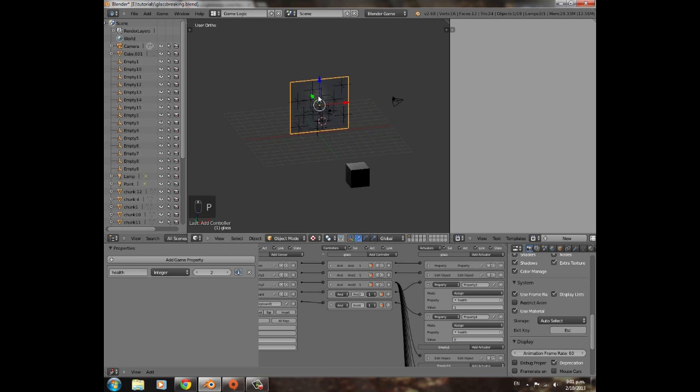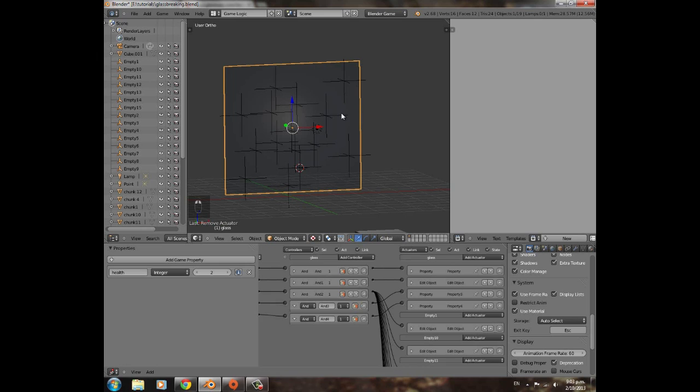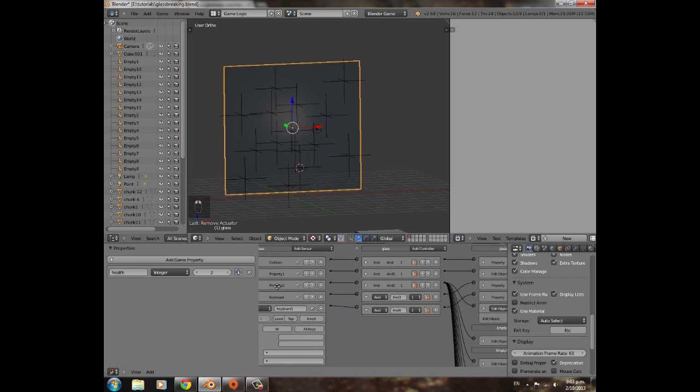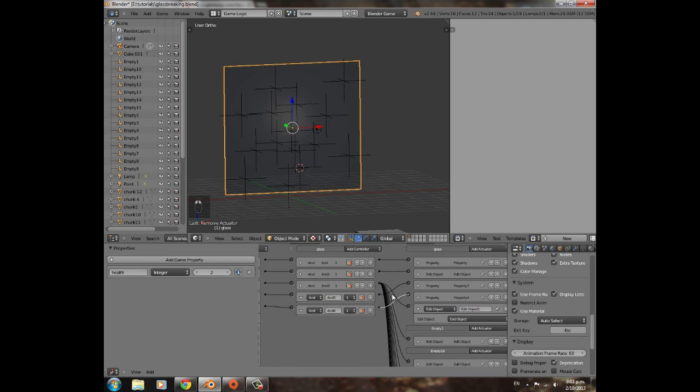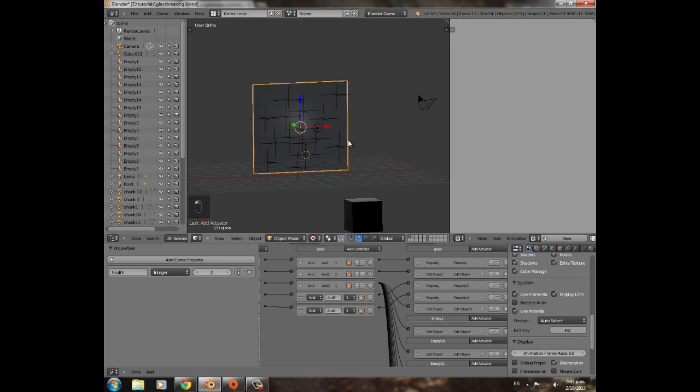So when we press P and then press one of the keys, that's the first hit, and then the second hit is when it completely breaks, but there's the broken glass still hanging there. So on this glass we're going to add an edit object, end object, and so when the property is equal to 0, then it will end the object, and then we can press P, and there we go.